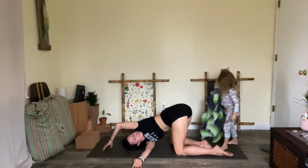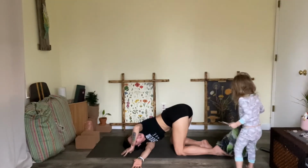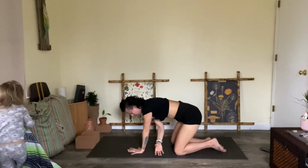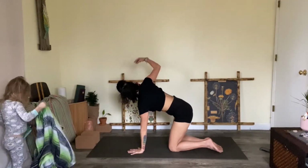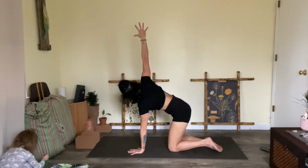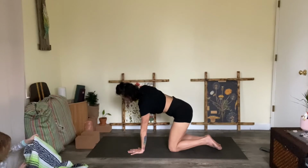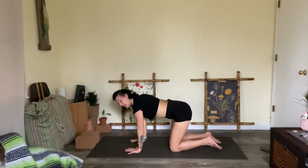Using that left hand, take your time. You're going to gently press your way back up into your tabletop. Right arm is going to reach to the sky. Expand and open up through that chest. Exhale, tabletop. Take any movement you need here.